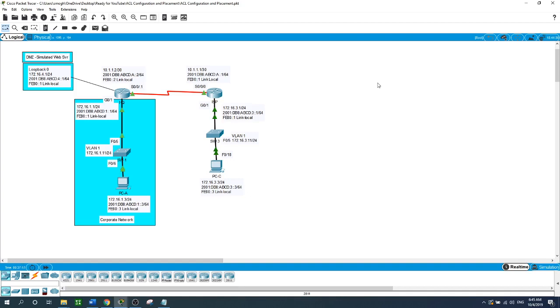From general to specific or from specific to general? Now, the answer is the order should be from specific to general, because the access control list is executed from top to bottom in sequential order. When a condition is true, the processing in the list is stopped and no further comparisons are made.